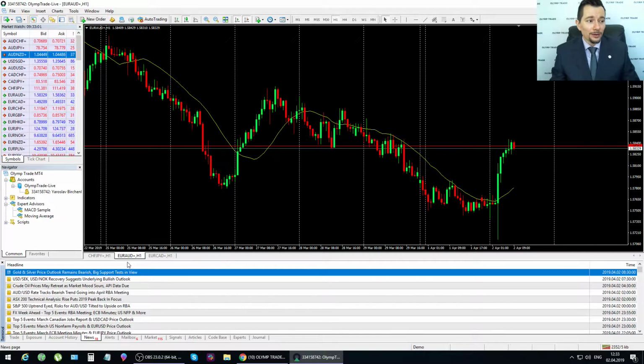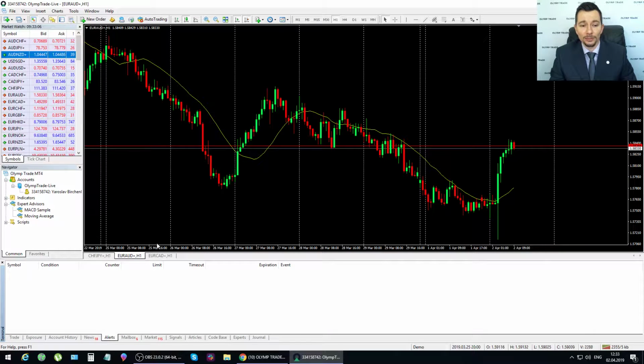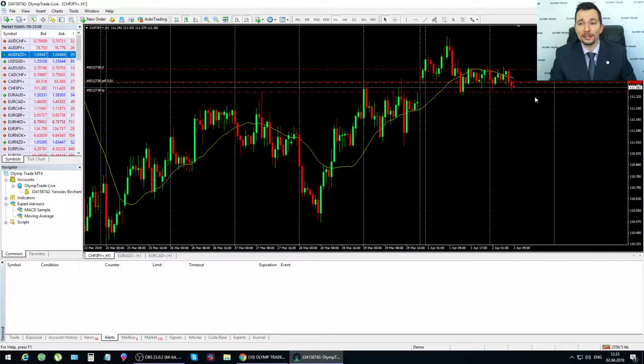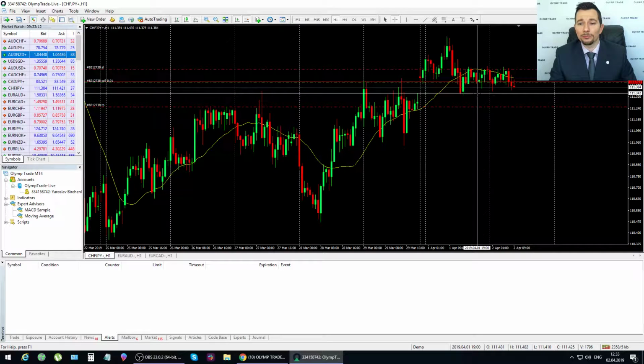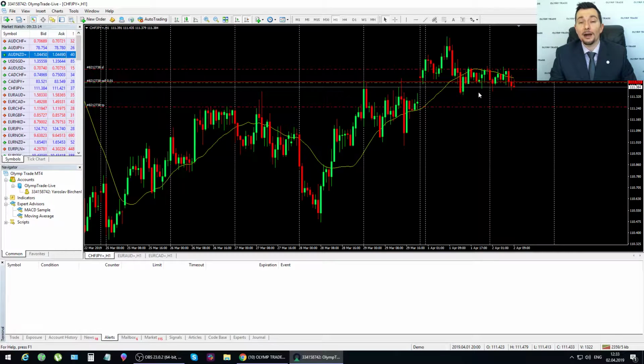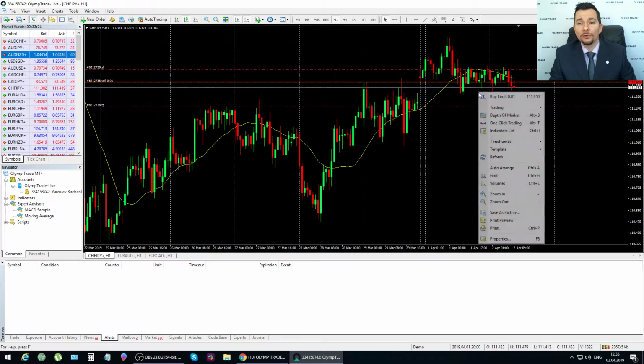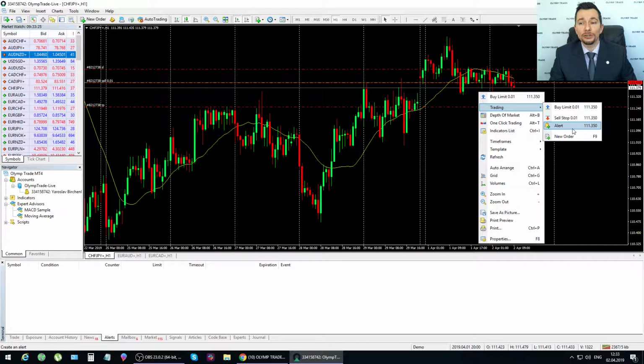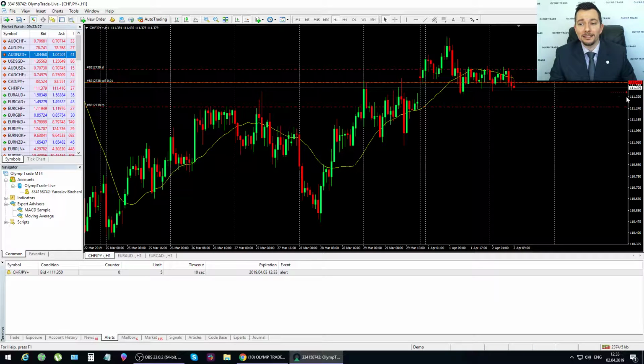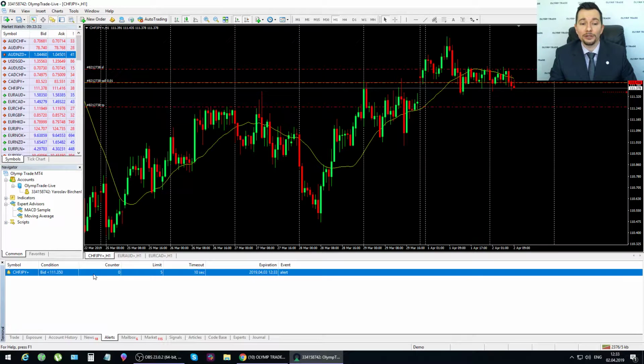Now, the next button that we can go to is alerts. And this is a fantastic tool. Let's have a look at it, like the Swiss franc. As we get down to our order, say we break through this level, I want to add to my position. I want to sell some more because it's going in the direction that we forecasted. We can right click, go to this option of trading, and go to new alert. And see this red arrow appeared right here, and also a new alert appeared right here.